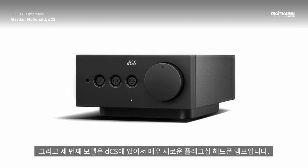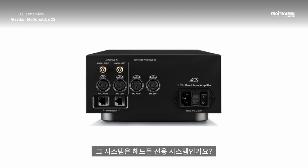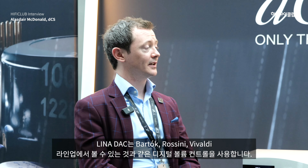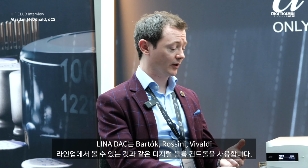The third box in the range is something very new for dCS, our flagship headphone amplifier. Is the system highly dedicated to headphones, or can we use the LINA system with another audio system as well? It's every bit a two-channel product as it is a headphone product. The LINA DAC uses the same digital volume control that you find in our Bartok, our Rossini or our Vivaldi range. In exactly the same way, we have selectable output voltage. So if you're using a power amplifier or a preamplifier with extremely high input sensitivity, you can reduce the output voltage to make sure that it's exactly appropriate for that.